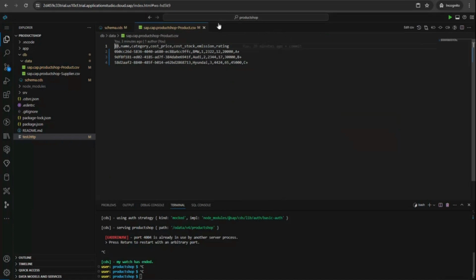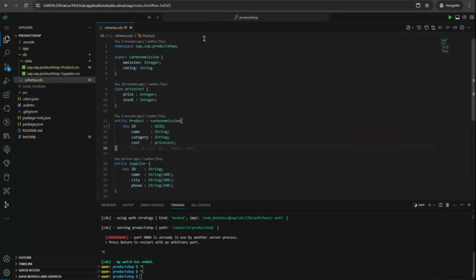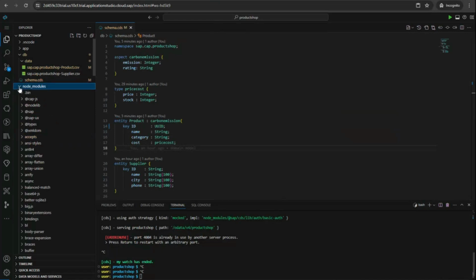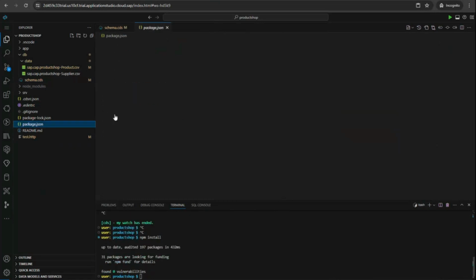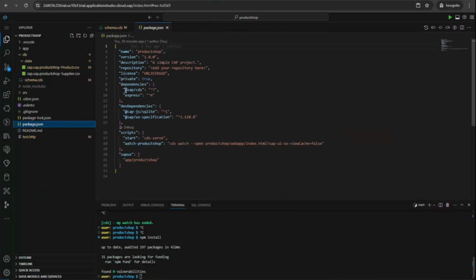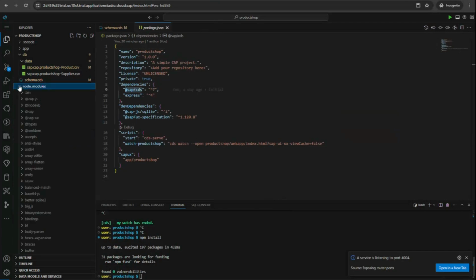Now what I'm going to do right now is install the node package. I have already installed the node package, and that is why node_modules is showing up. If you don't have it installed, you can also install it. You just have to click npm and say install. All the node packages inside your package.json will get updated, so basically all the SAP/CDS libraries will get updated. For me it is there, and you can see SAP here.